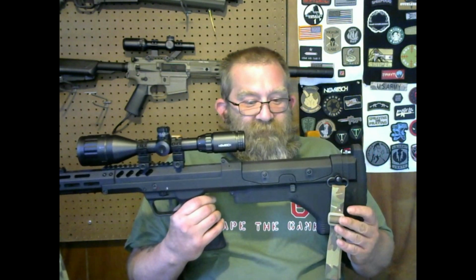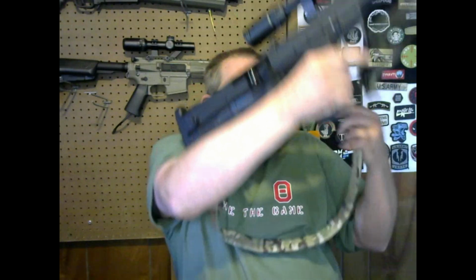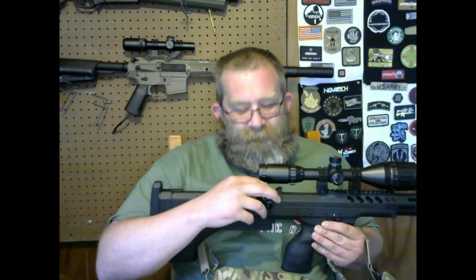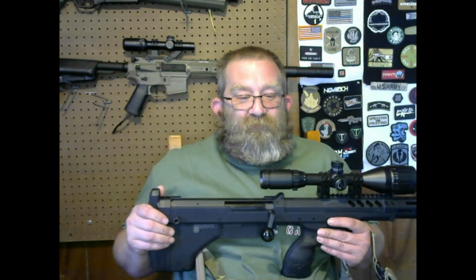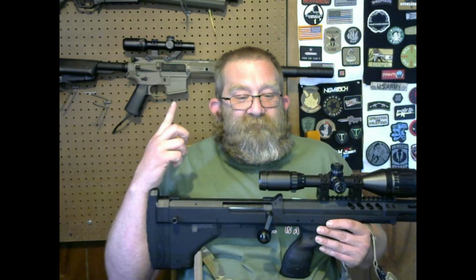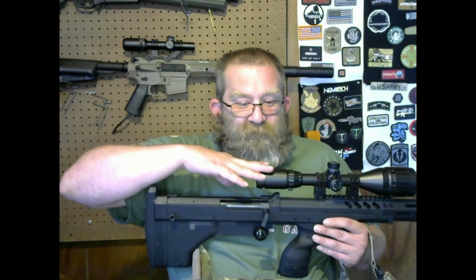Does have a rubber butt plate. If you flip it around here, here's the bolt. Now, the internals of this gun have been upgraded by sniperjoecustoms, which a big shout out to him for upgrading my rifles for me. You can see there in the background, that's a Crytek that's been HPA'd. This is Nobbert's scope set.